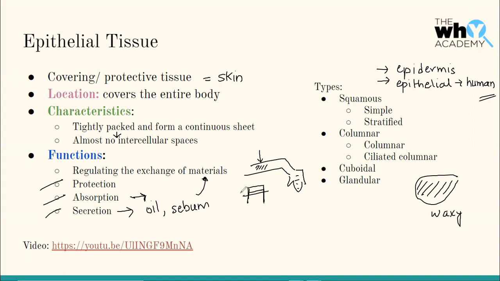Something we had seen in the cells chapter also, right? The plasma membrane is the gatekeeper of the cell. Like that, you can consider the skin to be the main gatekeeper of any animal or any organism, or humans, right? Okay, these are the basic functions of epithelial tissues.